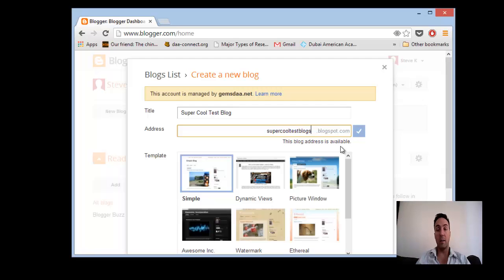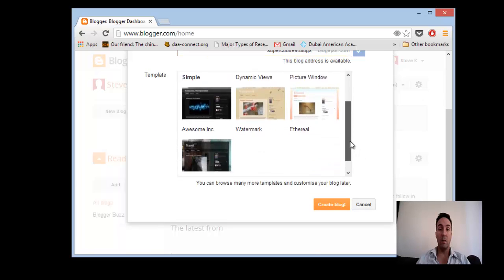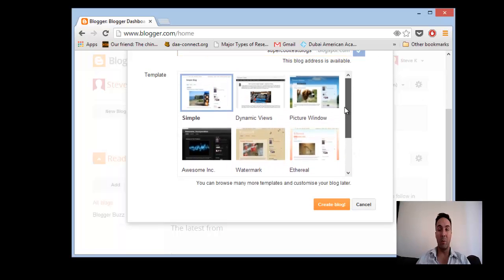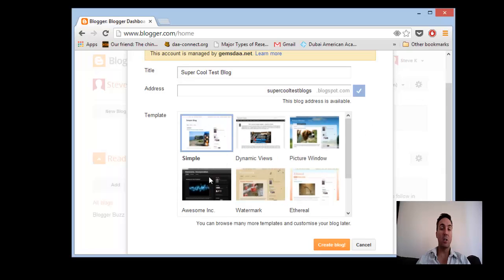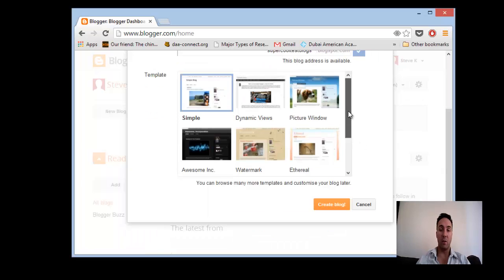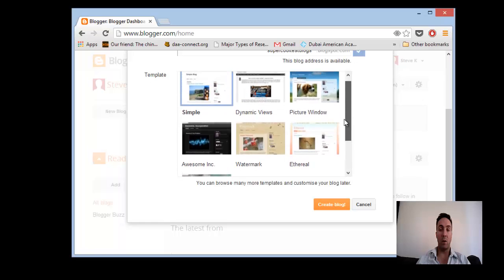Oh, if I had an S, it is. So the check mark means it's available. It's good. You can choose your template here. There's a few here. We can get more later, and we can change it later as well. So don't spend a lot of time on this right now. Just choose one you like. I always like the simple one. It's easiest to read and really easy to do. But if you feel like you want a darker thing or a cleaner view, maybe we'll do this one for that. There we go. Click Create. It's going to make my blog really super fast, super easy. And in a second, I'm going to have a brand new blog.